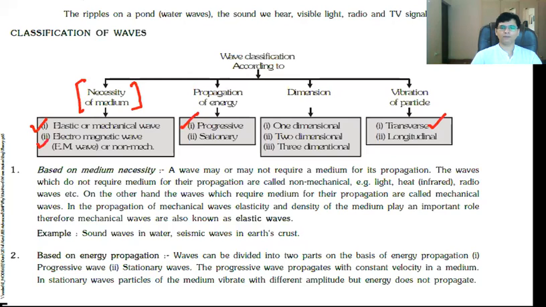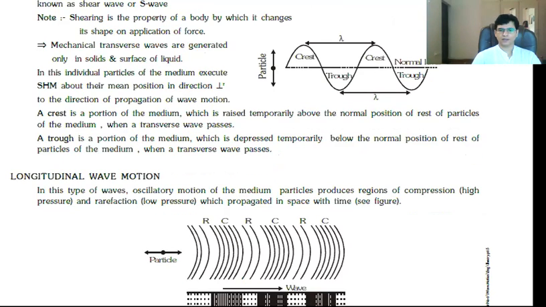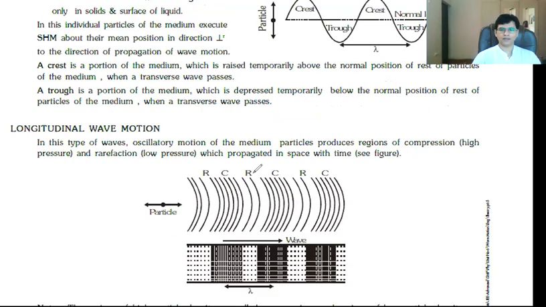We will basically be focusing on traveling wave and stationary wave, depending on propagation of wave, propagation of energy. Then we talked about transverse and longitudinal waves. Clear? So we talked about transverse wave, and we talked about longitudinal wave. If you see this, we have continuous compression and rarefaction. So I can say, in this case also, I can define your wavelength, yes or no.